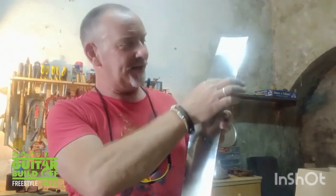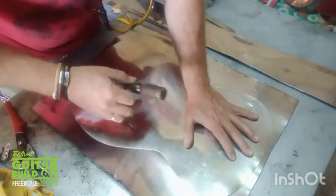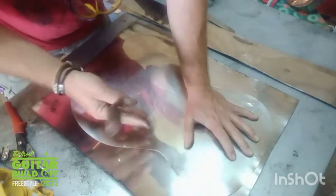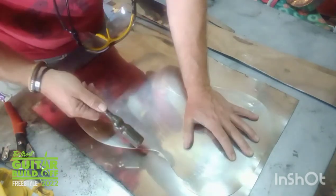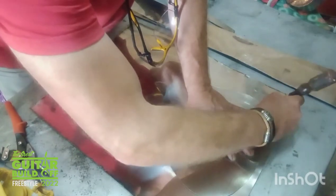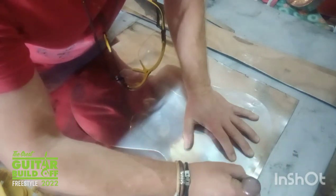What I have to do now with these is cut some kerfing. So just running a set of teeth down each side to fold over to give me the joint against the body. Again, I have to do it by hand with these. So I'm using the piece I've already cut to scribe round, so inside to inside, just in case there are any discrepancies, which there may well be. At least the top and bottom will be fairly identical.